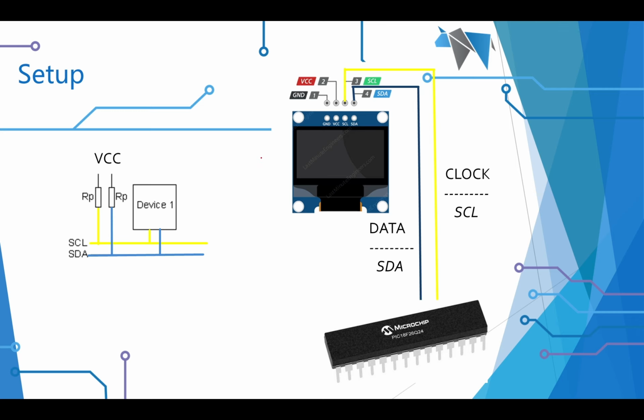Okay, a typical device might be a GLCD. We've got lots of devices on here. I connect the SDA connector on the GLCD device to my chip down here somewhere, and the same with the clock line. But what is important, you have these two pull-up resistors to voltage. Now, you could use the internal pull-ups, if you want to add some more complexity to the problem. If you want to get this right first go, just use external pull-ups, and then when you've proven that it works, move to the internals. It might take a little bit more thinking, but it does make it a lot easier. So I've got external pull-up resistors, and that means that we'll have simplified code.